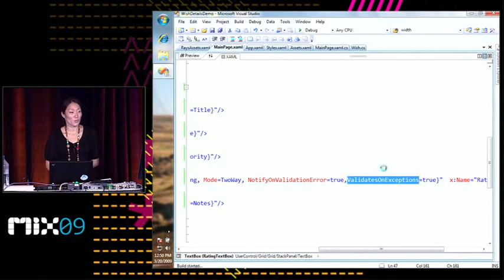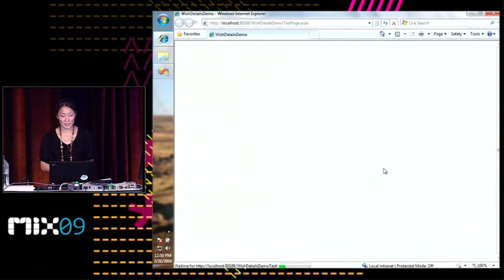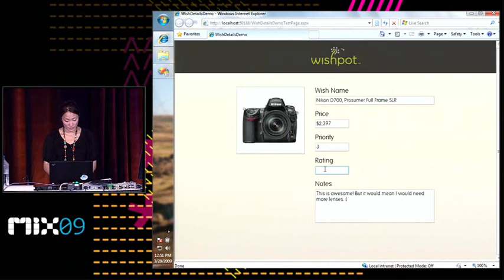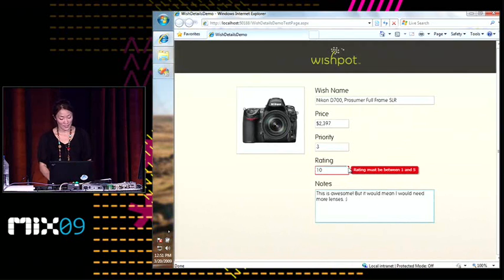Which means now when I run this, just to give everybody a little bit of context, I'll see my rating text box. You'll notice that I'll have a mouse over effect here. There's also a focused and unfocused visual state of this text box. And if I enter in a number that's not valid and tab away, I'll get some validation UI. A little bit of a red border, and if I hover over this, I'll get the error message. Or similarly, if I tab into it. So that's the visual look of this text box, and we want to go ahead now and redefine the way this text box looks.